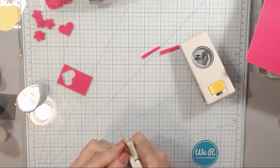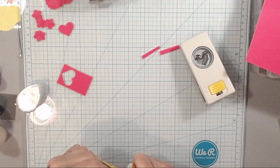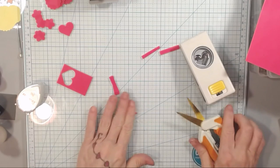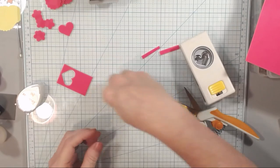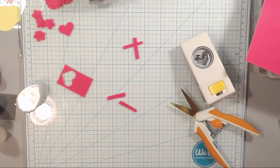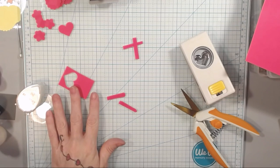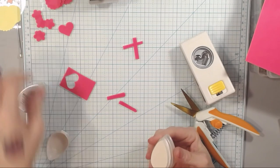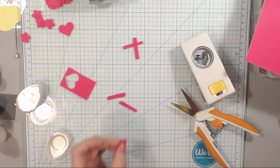See if I can round these suckers better than last time, because last time, it's not very easy to round things. That actually looks cute though. Doesn't have to be perfectly round. That'll work. Now this time, I can use some white. Stop it.